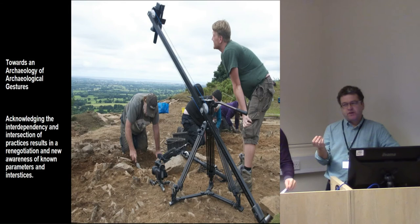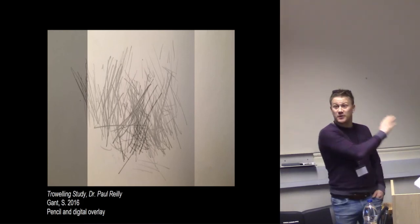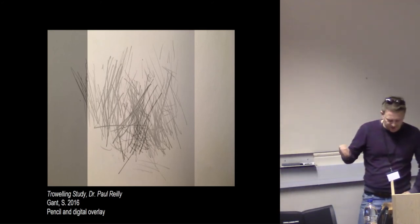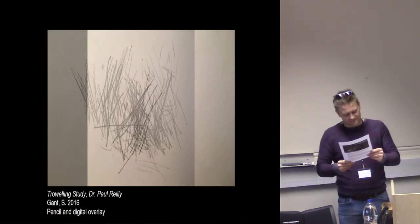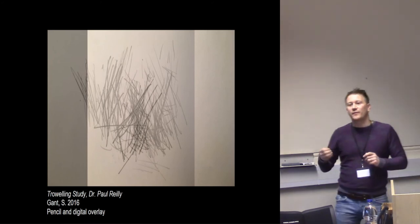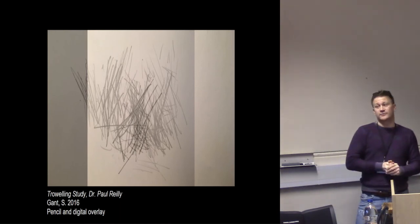What we're trying to introduce is the idea that we're building up a taxonomy of gestures, a taxonomy of marks — sonic marks, marks on the ground, marks on the surfaces. We're starting to move towards what Helen Wickstead has described as the stratigraphy of gestures used in field practice. Here's a short-term exploration of the study of Paul excavating. You can see a series of linear phrases taking place: straight lines, arc-like curves, angle curves, exponential curves — these are all linear inflections. There's a purity of thought initiated through that ground surface, and that's worked in conjunction with video-based imagery too.